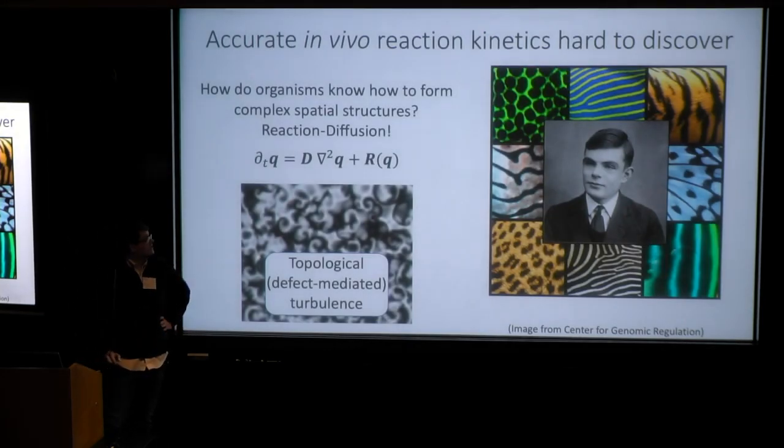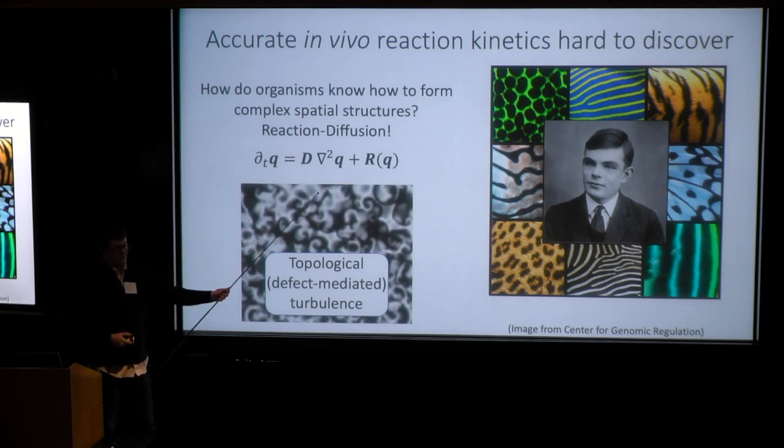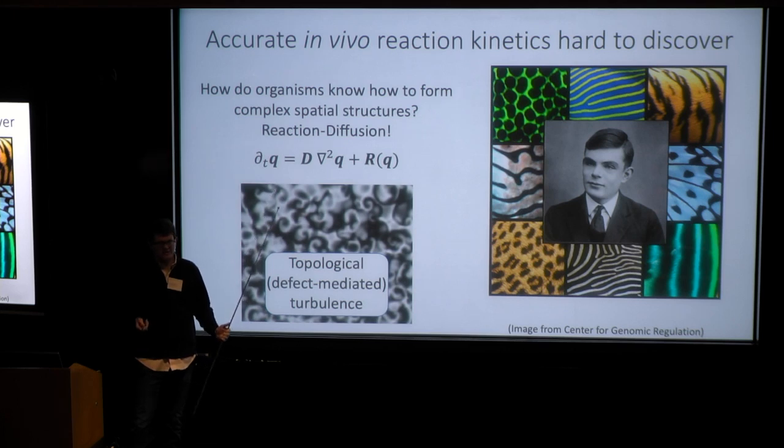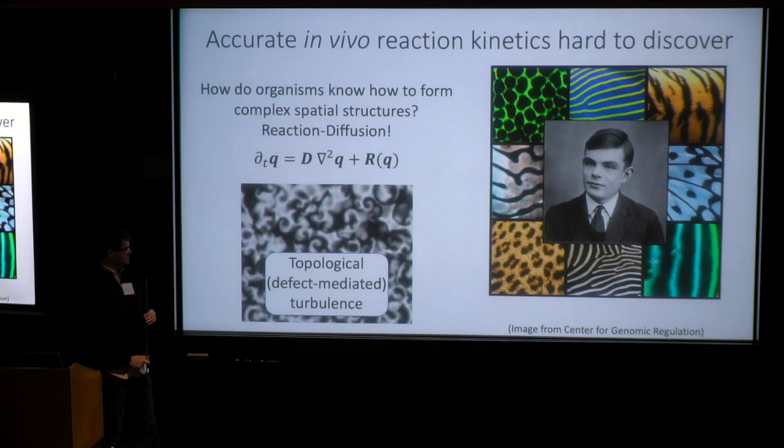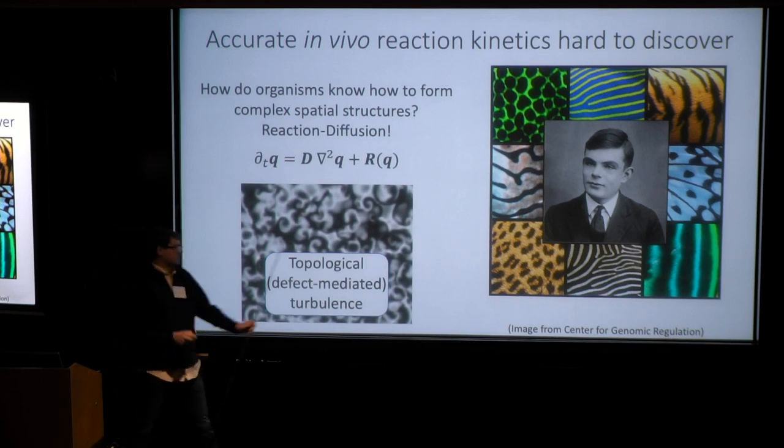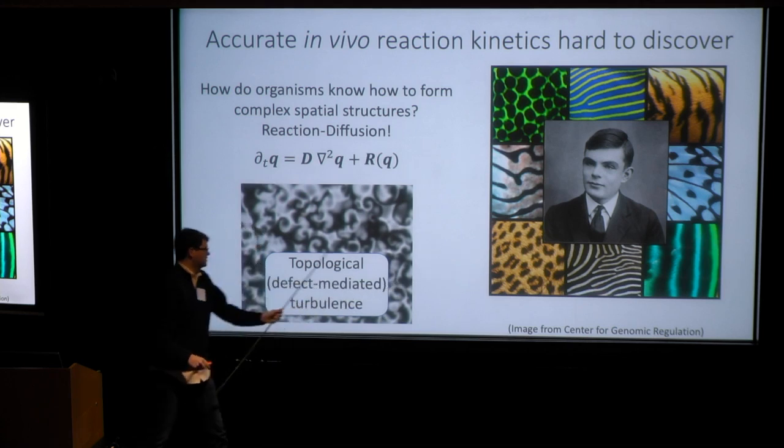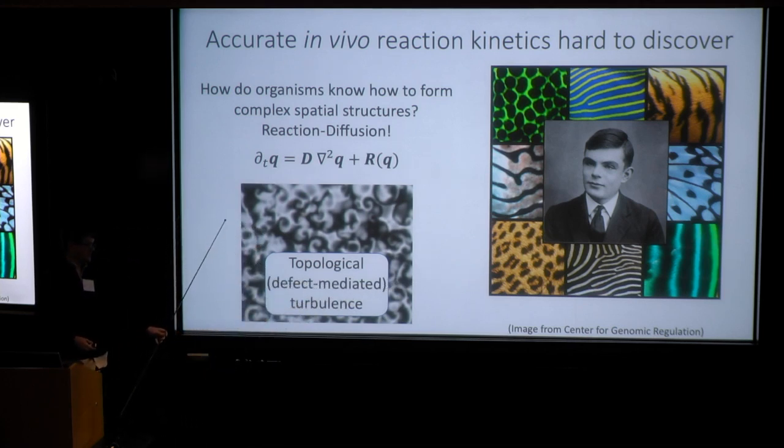So just a brief background, since I know there are a lot of people who are not biologists at all in the room. People have been mathematically studying reaction diffusion systems in biology for about half a century now. Traditionally we go back to the great Turing, who in a seminal paper called The Chemical Basis of Morphogenesis really started looking at equations of this form and how they're essential for any kind of spatio-temporal organization in life. Now for the last 30 or so years, people have been moving from studying these classic pattern formation examples of Turing to what's called topological or defect-mediated turbulence, which is reaction diffusion systems that exist in a highly chaotic regime.